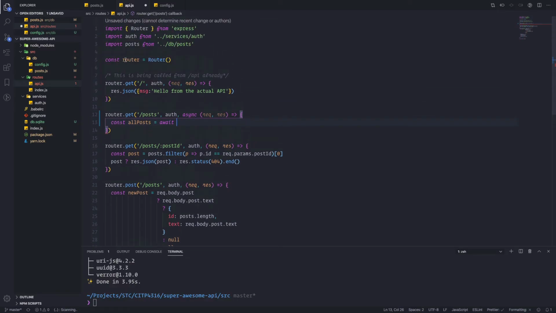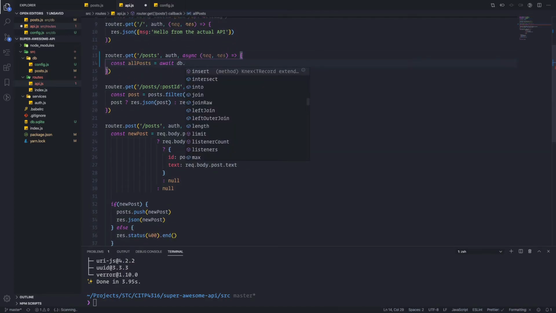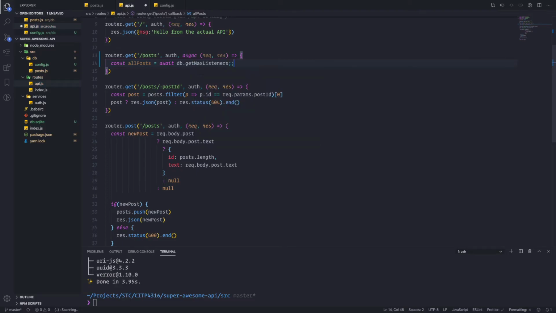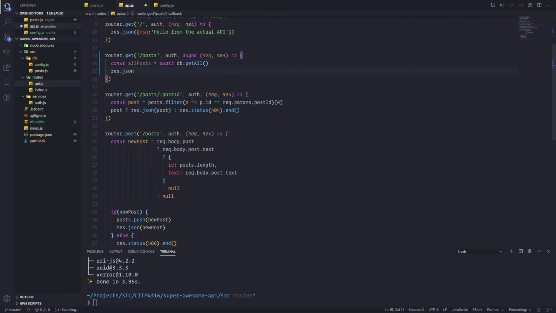Oh, I need to import it. Oh, I already have. I await from my database dot get all. And return, and actually respond in a JSON format with my all post.